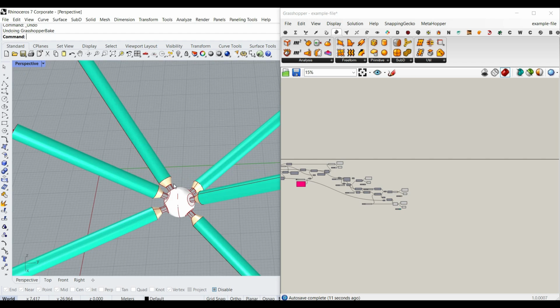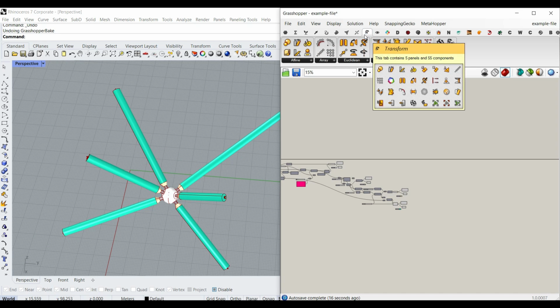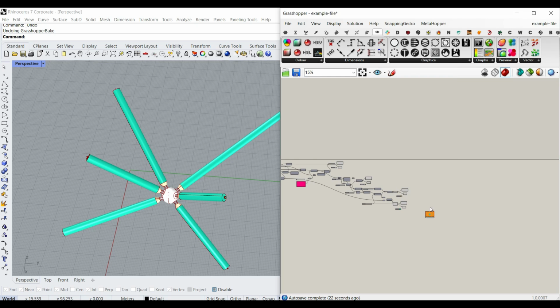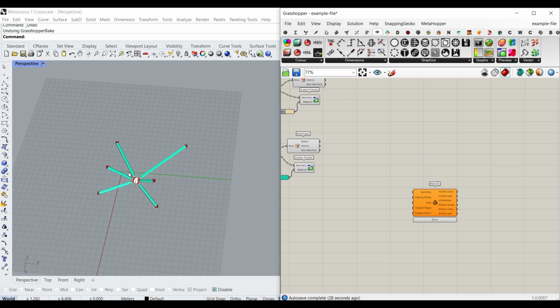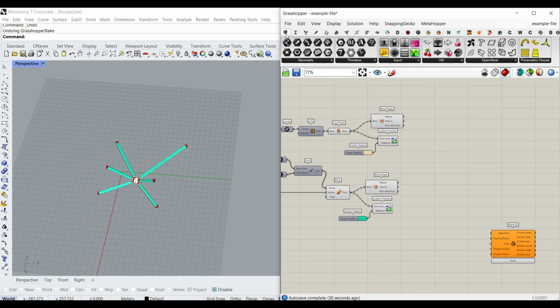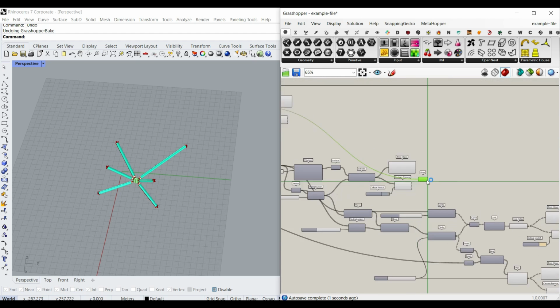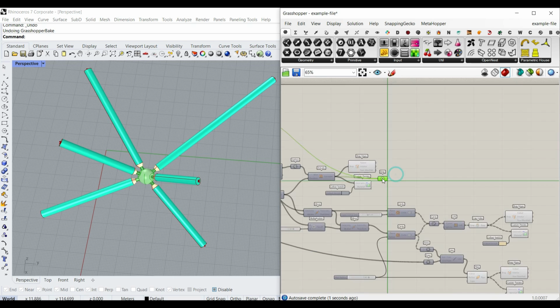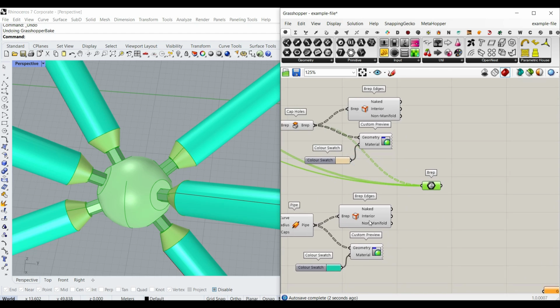Good thing about this is that you can also use that for detailing. So if you want to, you can go to display dimensions and use this Make 2D component. The Make 2D component takes the geometries you want to make into 2D and puts them on the ground. So here we can just put all of them into one B-rep. I'm going to just say we have the pipe, the sphere, and we have the sleeves. We have the conic part, and we have the pipes.